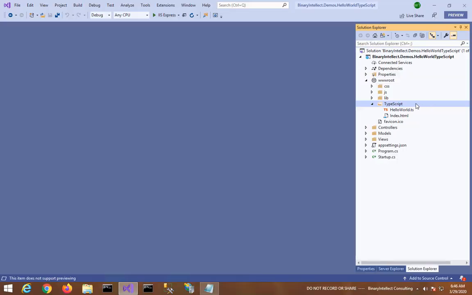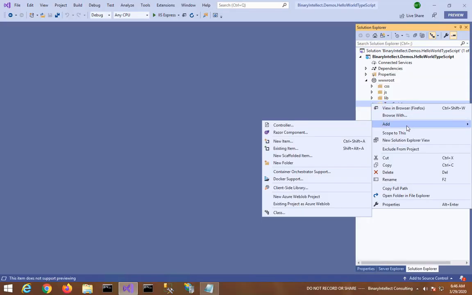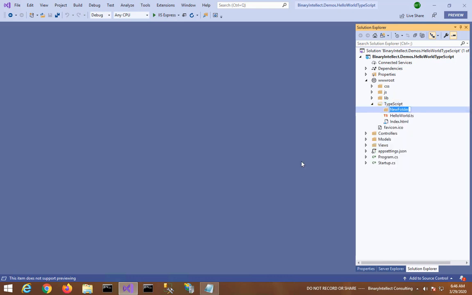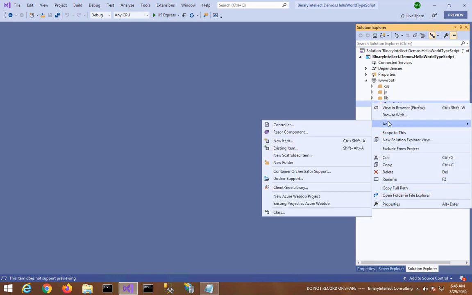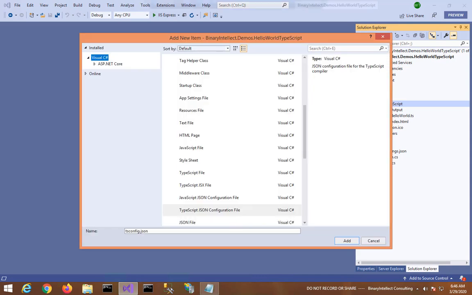What I will do is, I will add a subfolder called output under TypeScript folder. I will then right click on TypeScript folder, add new item.